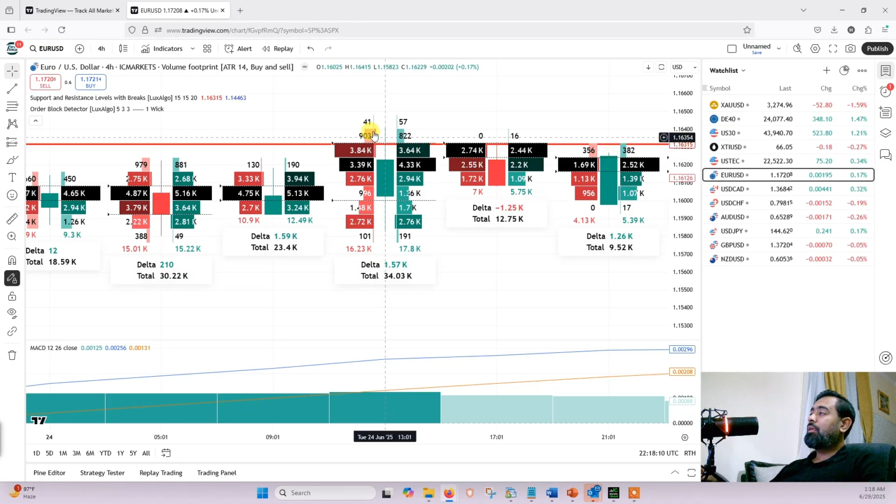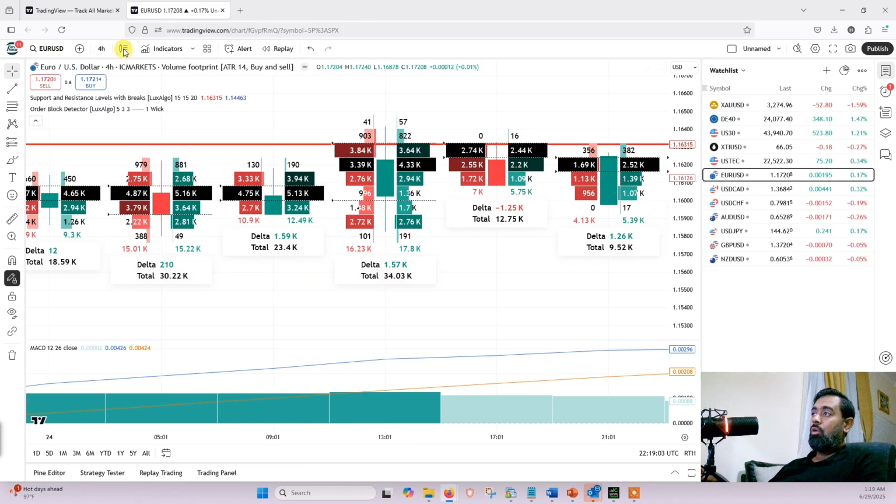Understood? And then the total number of this, 41,903, 3.84, 3.39, 2.76, the total number of this gives you 16.23k, and the total number of this gives you 17.8k. Yeah, and then the total of this and the total of this gives you 34.03, and then there is a math behind this calculation which gives you a proper calculation, and it tells you that either it was a positive or it was a negative delta. Yeah, so this is 1.57k. So we will understand that whatever happened in this candle, either it was a buy or a sell, or it was a red or a green, but finally we got a 1.57k, which means it was a positive delta.